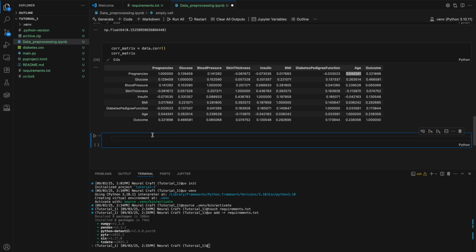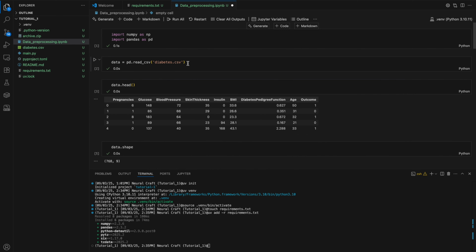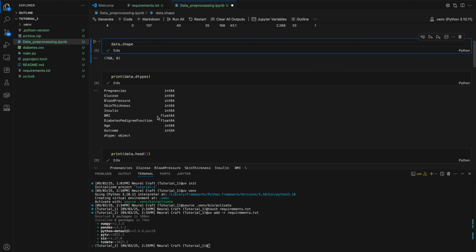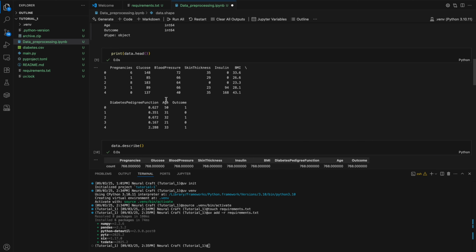So as of now, we have done most of the things. What we have done is we have loaded the data set, then we have found its shape, then we checked which data types are there, and we can have a peek at the data from the starting or from the end, or any number of values by putting a number here.